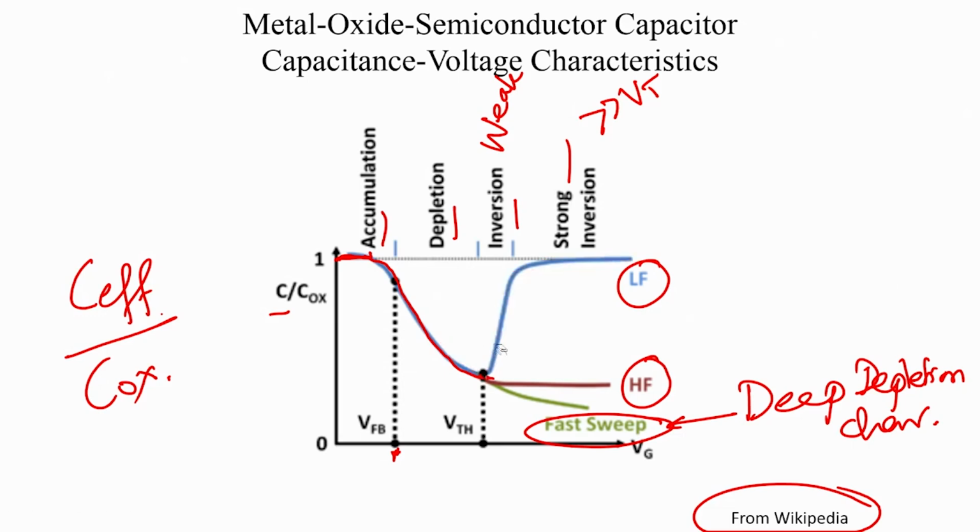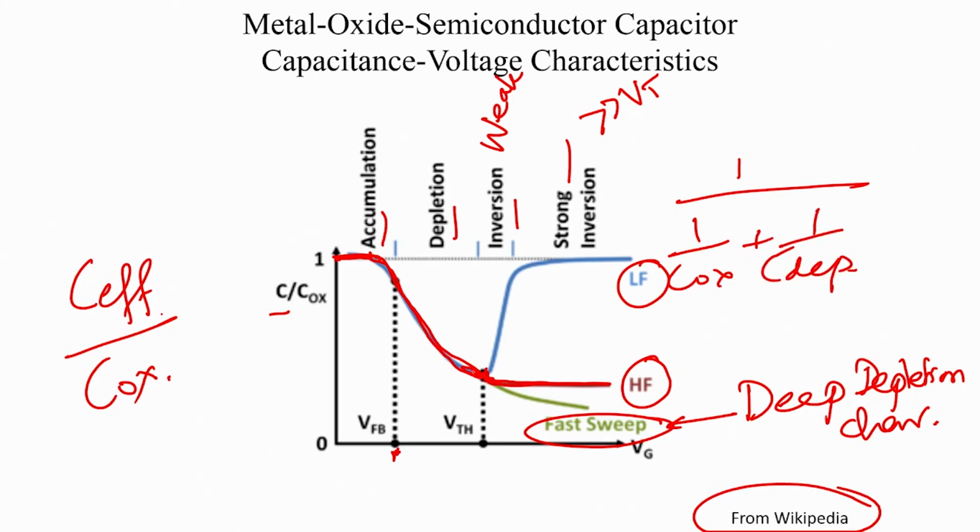And then in the case of the high frequency characteristics, these two regions, the accumulation mode and the depletion mode, are the same, but the electrons can no longer respond. The small signal capacitance cannot reflect the response of the electrons to the high frequency AC signal, because the thermal generation rate is too low to match the high frequency signal, and therefore, the capacitance appears to be flat. It appears to be the same as the capacitance over here, which is basically the series combination of your depletion capacitance and oxide capacitance.